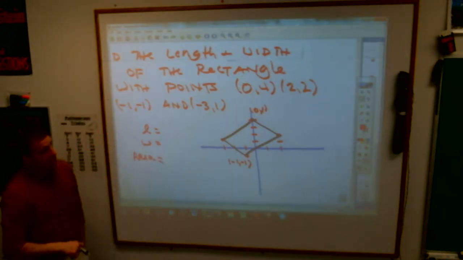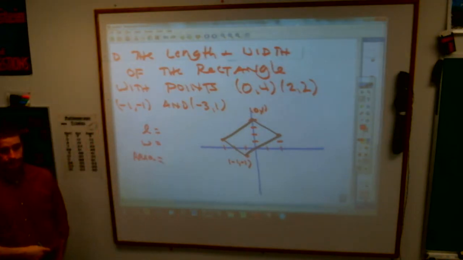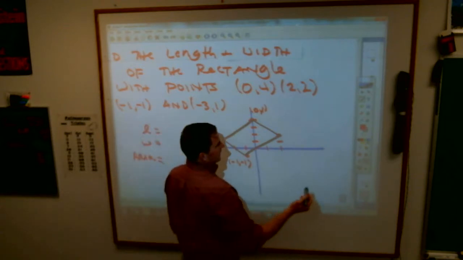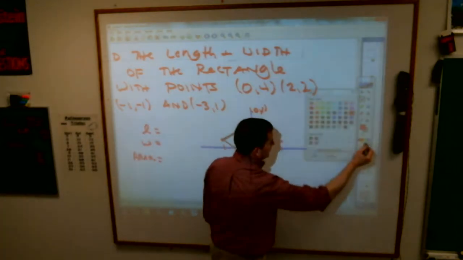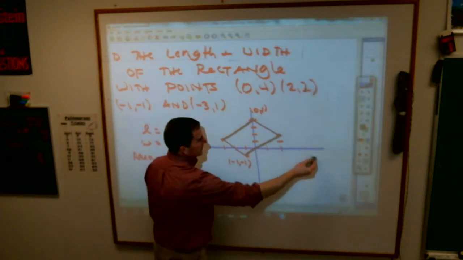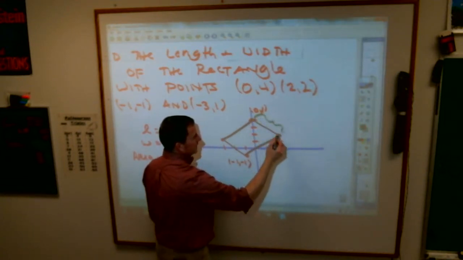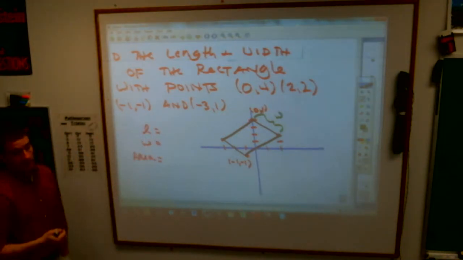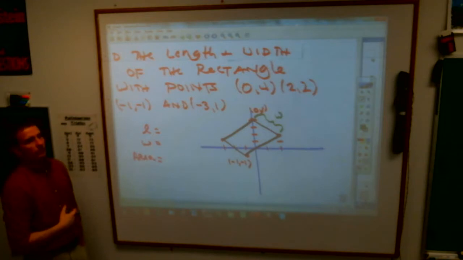Now, unfortunately, because you're older children, life doesn't work out easy. If you were in 5th grade or 4th grade, they always make the numbers work out nicely for you. Well, not so much anymore, because now that you know how to use square roots in the Pythagorean theorem, this is what it's going to look like. How long is this line, the width of that rectangle? And you can't just guess. What's the only way to find this?